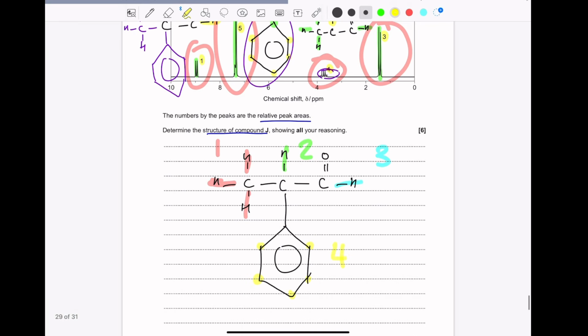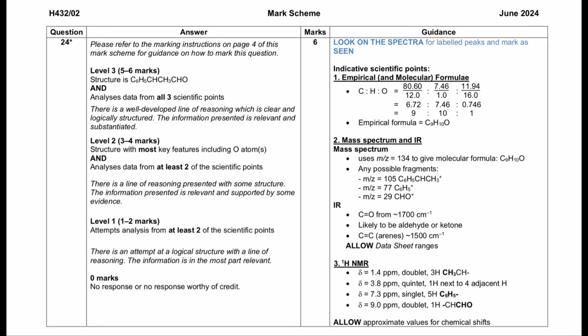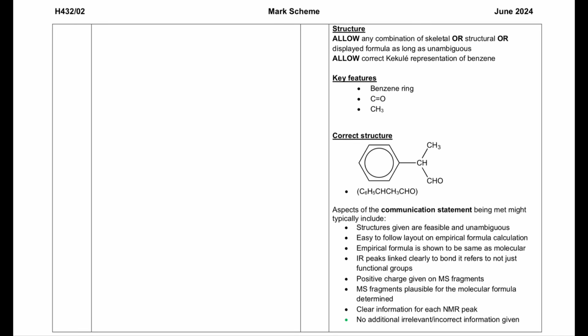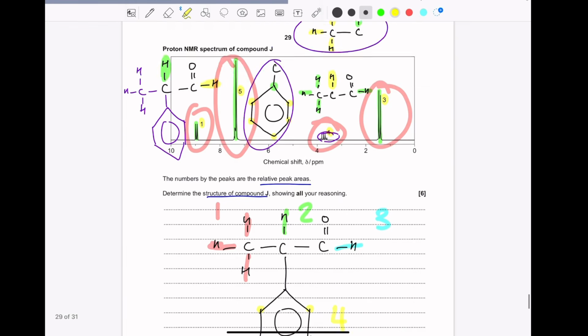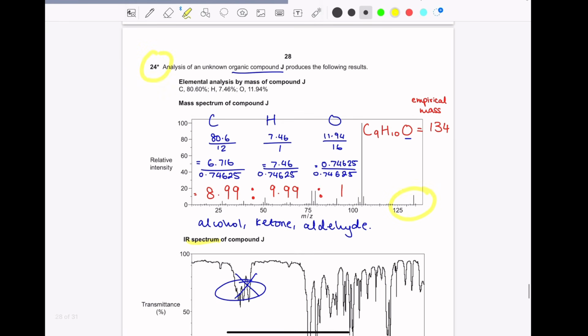I will also insert a picture of what the mark scheme shows you, so you can see how they've laid it out. And I don't know if you noticed from earlier, but this question was also marked by an asterisk, so it assesses quality of written communication. Therefore, it's just a reminder that your answer has to be neat, clear, and logically easy to follow.